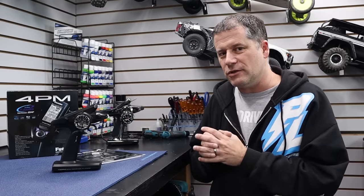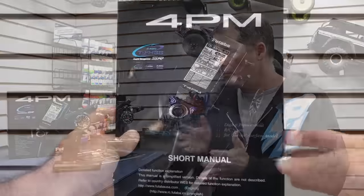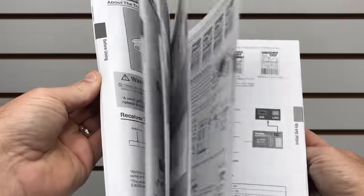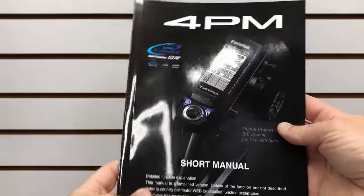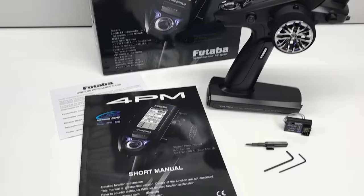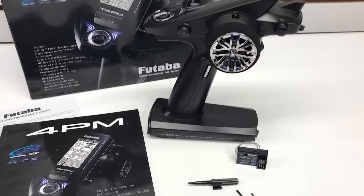This system is pretty versatile and pretty high-tech as far as what you can do with it. Also in the box was an instruction manual — the short manual, which is actually pretty long. I've read through it a number of times and still don't have everything down. Also included were an allen driver and a small screwdriver, because you can make adjustments to trigger tension and similar things.